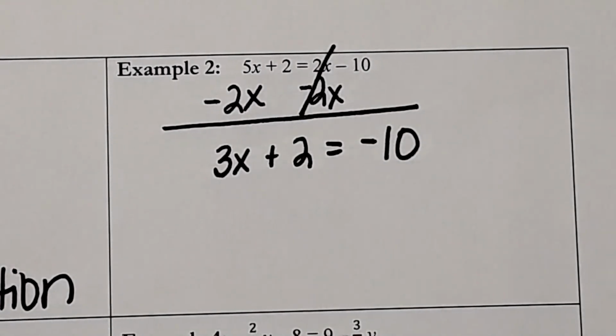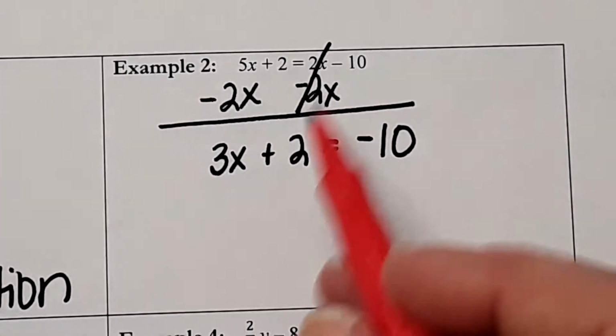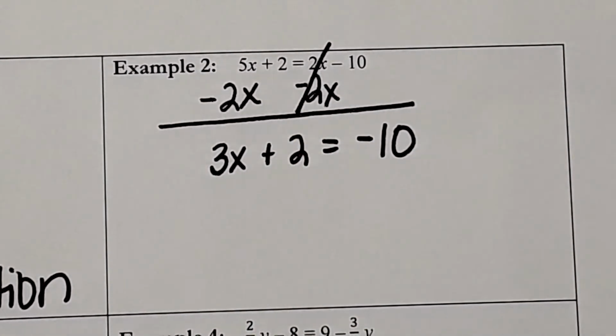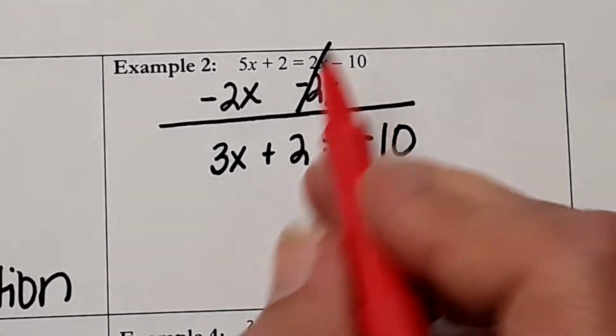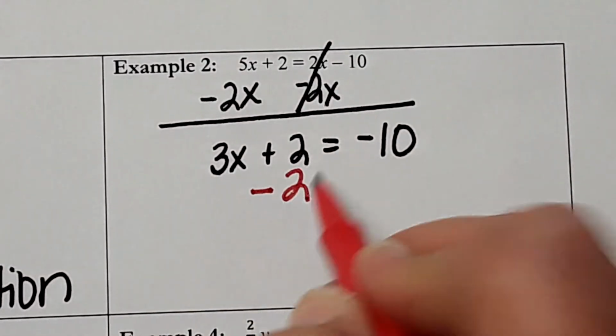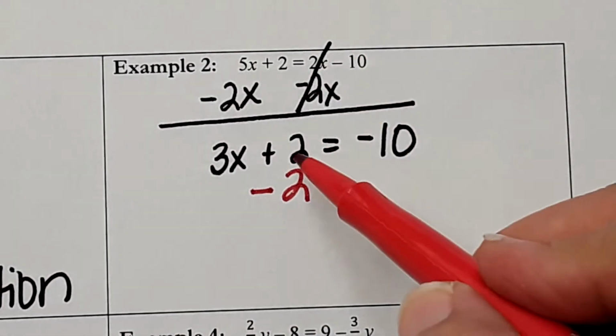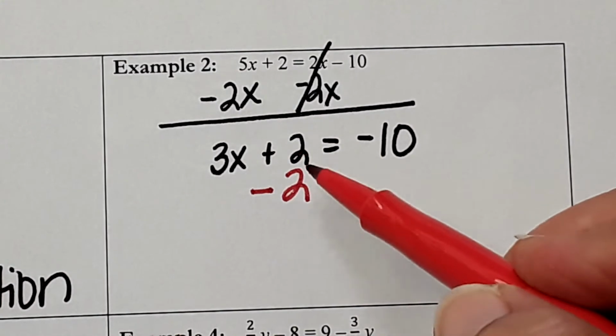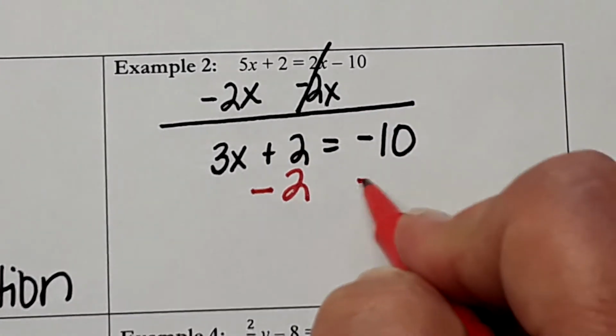Now it looks like a two-step equation. And my variable's on the left-hand side. I do that because I think you guys feel comfortable with the left-hand side. It's like reading something. Now what am I going to move? Subtract the 2. I'm going to subtract the 2 because now I'm going to start going back to the order of operations. The reason I'm subtracting 2 is because this is addition, so we're going to do the opposite.